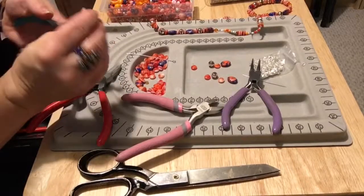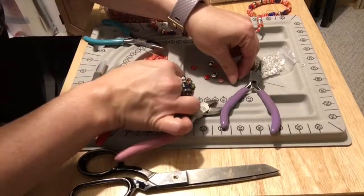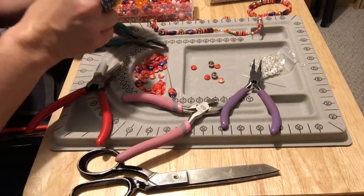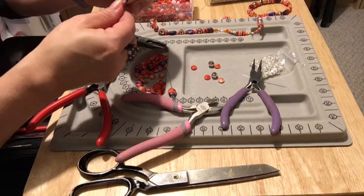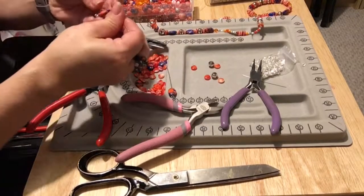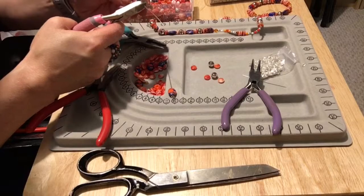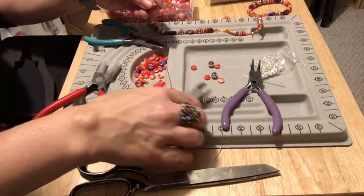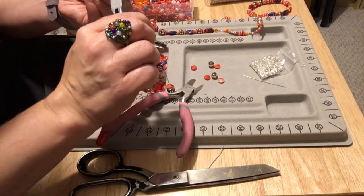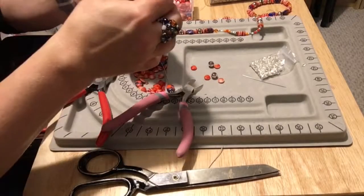Okay, now the reason I'm doing this is because I am just simply going to put the splatter bead on here, one on each of the eye pins. Then with my nail, I'm going to go right to the very top. I'm going to bend that over. Then I'm going to take my flush cutters. I'm going to cut right about there. Take my round nose, make sure that I'm going in the same direction as my loop. I'm going to loop that. There we go.